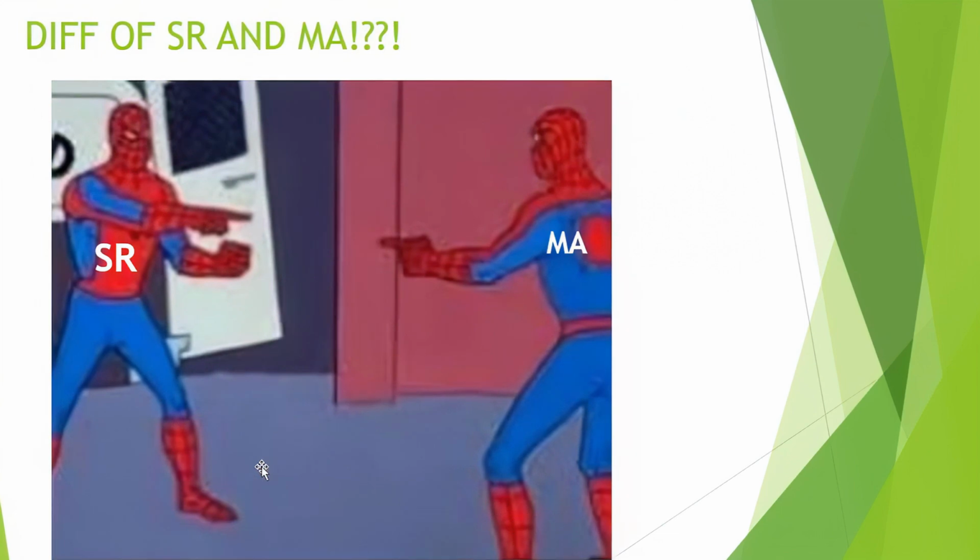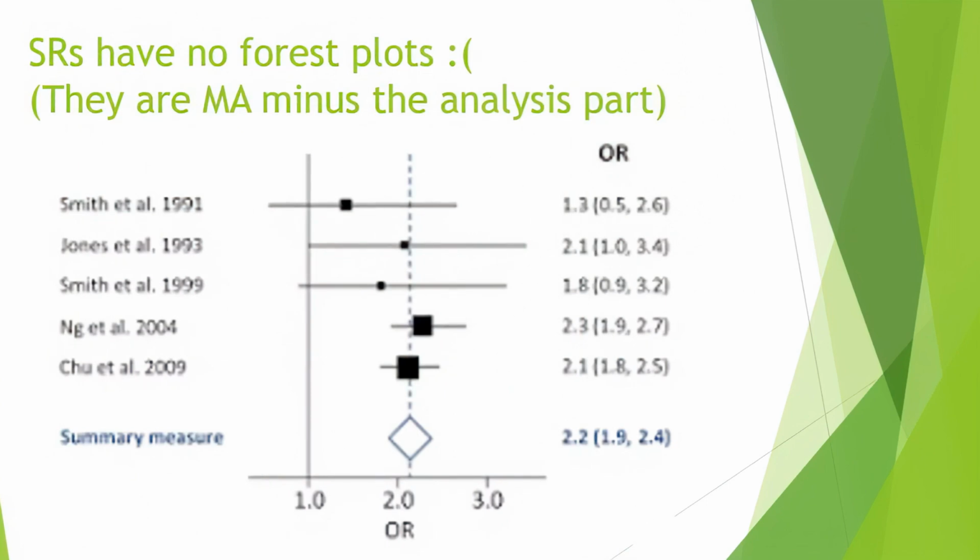Anyways, a lot of people ask me what's the difference between a systematic review and meta-analysis. What is an SR and what is an MA? And the thing is, there is not much of a difference. An SR is almost analogous to MA, but the only problem is that a systematic review does not have the forest plot. The forest plot is actually part of the analysis section of the meta-analysis, and it's literally in the name, meta-analysis. Is there any analysis in systematic review? No, right? Then it does not have the analysis part, which is why people prefer meta, and meta is something that crumbles other researchers, like, ooh, this guy knows how to do meta, wow. And it's not like this at all.